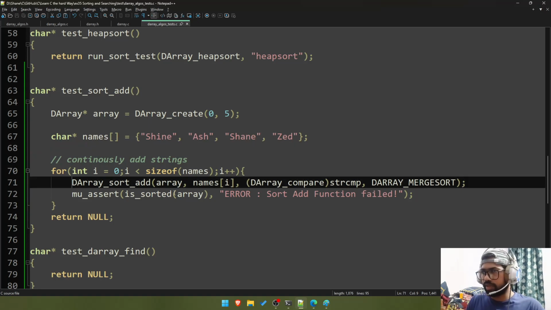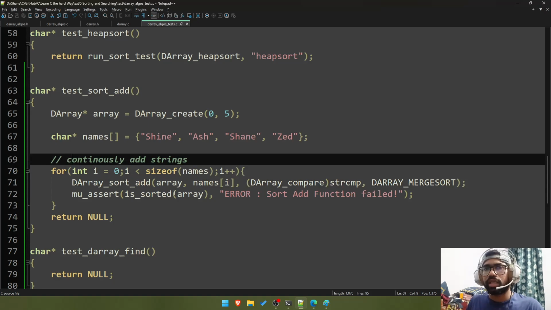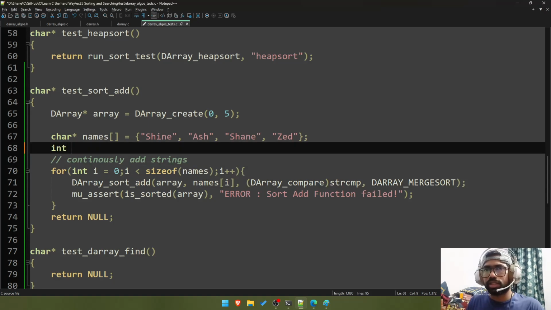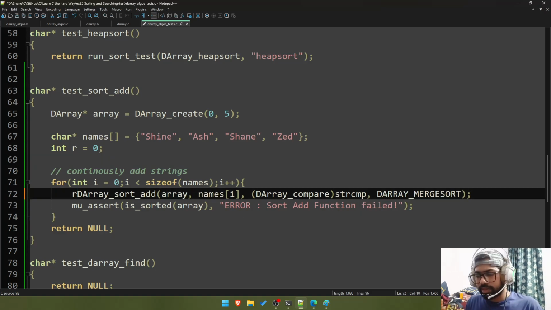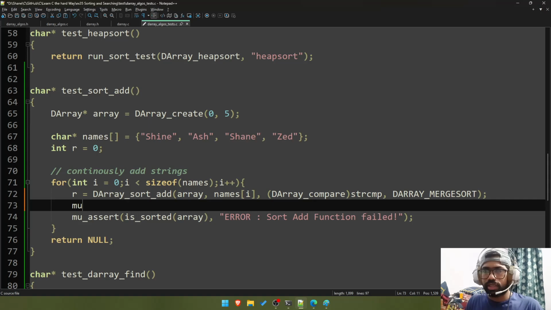Okay, I also forgot to check. Let's say int r equals 0, and I go r and mu assert r equals 0, error, sort add function failed.